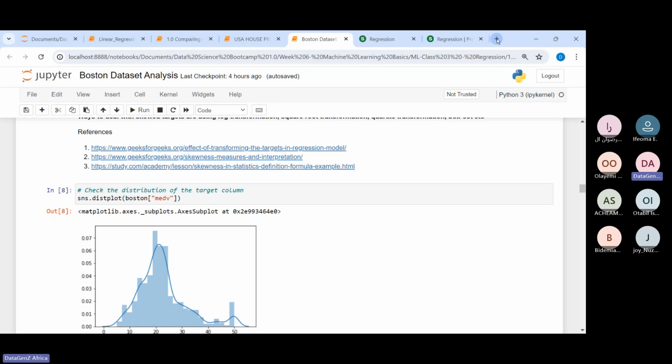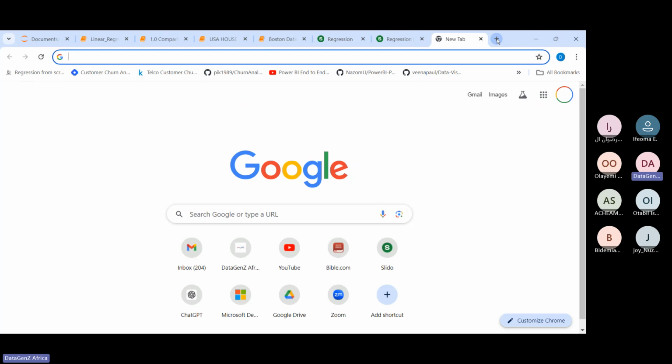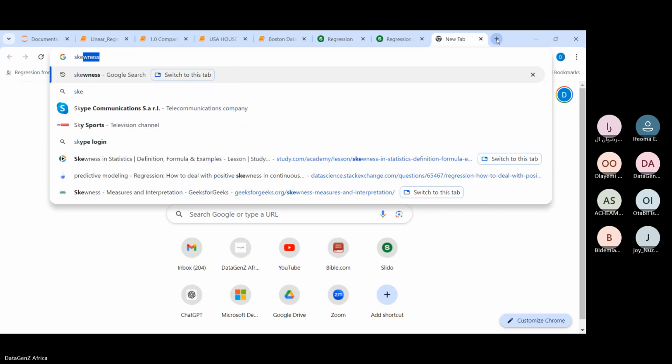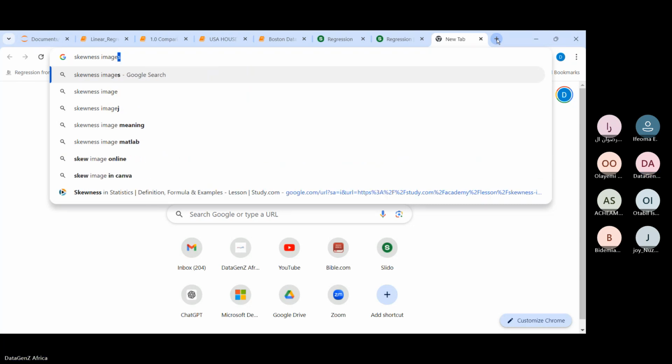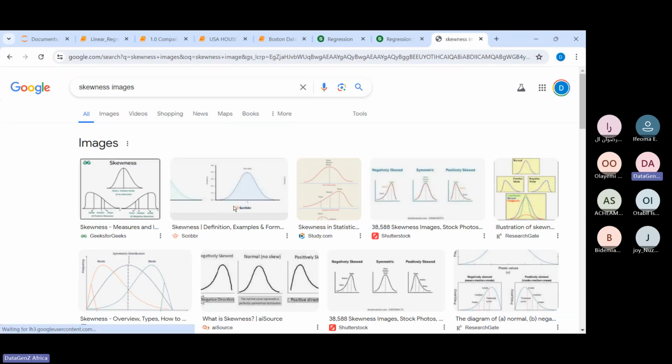Let me check for an image on skewness so that I'll show you what it looks like. Okay, let me see if the one that would really show you. Okay, I think this one would do.